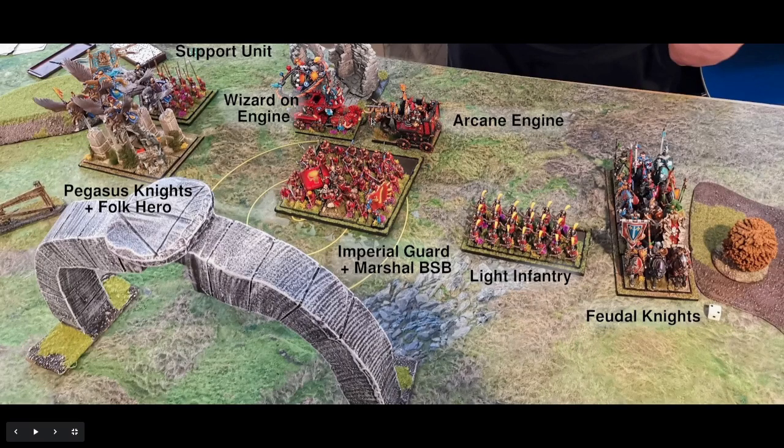So, perception of strength and ice and fire had two of each. One bound spell and one normal. Then the Imperial Guard with the Martial BSP, a Sacred Reliquary, as well as a Damsel with Druidism. Some Light Infantry and some Feudal Knights. Not a big army.